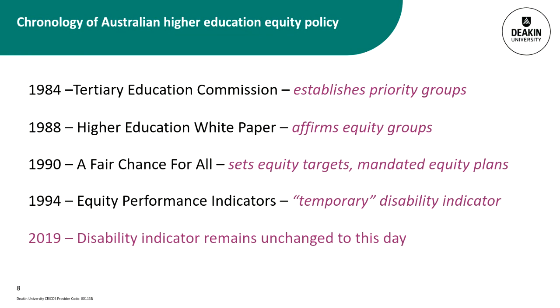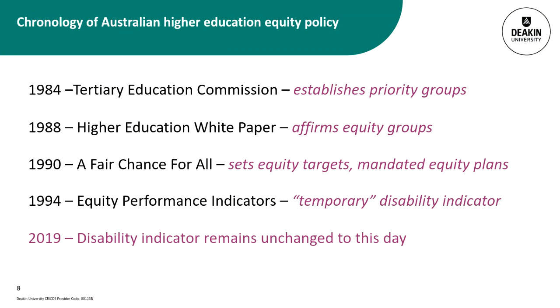At the time, many people were advocating for disability not to be included as an equity group, or not to be included in the indicator framework. And it was only narrowly passed after a vote of the guiding committee. That highlights in some ways that disability at that time was right at the margins. People thought it was important, but it hadn't fully been integrated in our way of thinking about higher education. At that point in time, it made the jump from the periphery to not quite the mainstream, but an accepted part of Australian higher education.